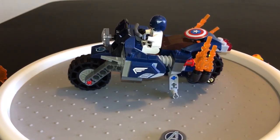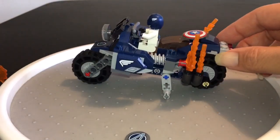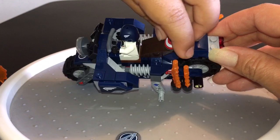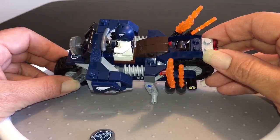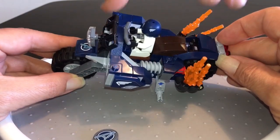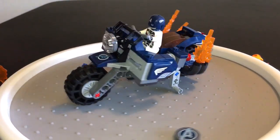Mine is gonna be the two of the shooters and the back holder part for the Captain America. Yeah, that's right. We didn't even touch on that, did we, GioTheJedi? Nope. As GioTheJedi just mentioned, it is removable. So that was awesome that Lego gave us that little clip right there to put that shield on. Oopsie daisy. I'm always breaking stuff. You are always breaking stuff. That's okay. It was only attached by two little studs, so it's easy to break apart. If you can see, that black clip right there is a perfect attachment piece for that shield.